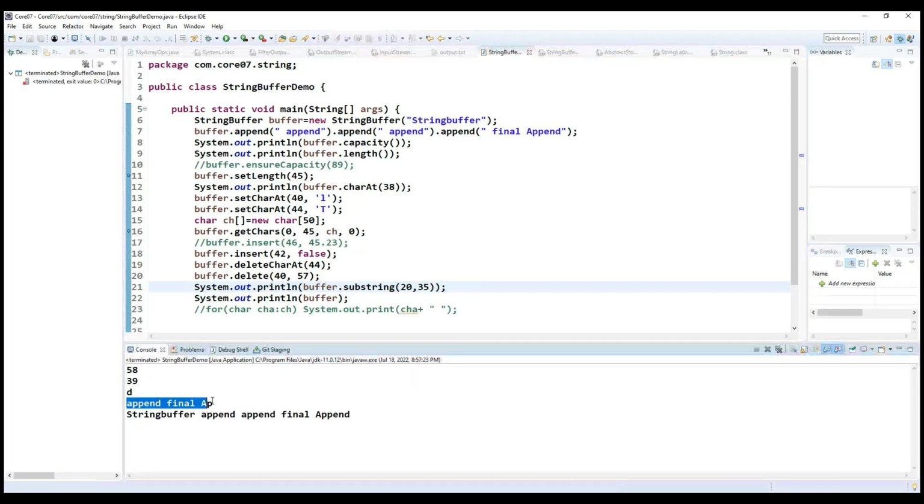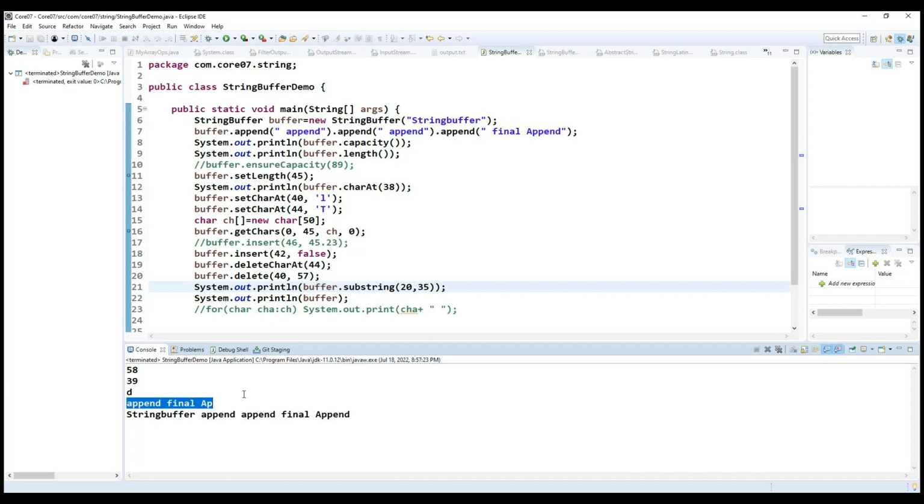So between this particular 22 and 35, this is the between StringBuffer object we are getting. So this is all about the substring method we are having.